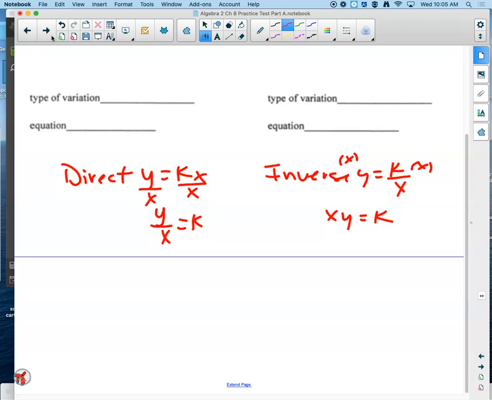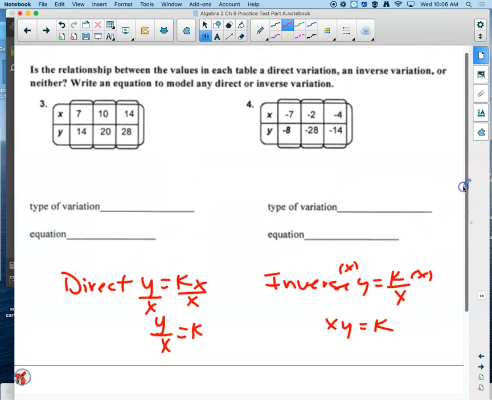So this is what we talked about where it's backwards. If it's direct, which is multiplication, we're going to see division work in the table. And if it's inverse, which is supposed to be division, we're actually going to see that when you multiply them, you get the same thing every time from the table. So I don't look at it as a memorized thing. I look at it as, you know, direct is multiplication, you know inverse is division, and then just work with those a little bit.